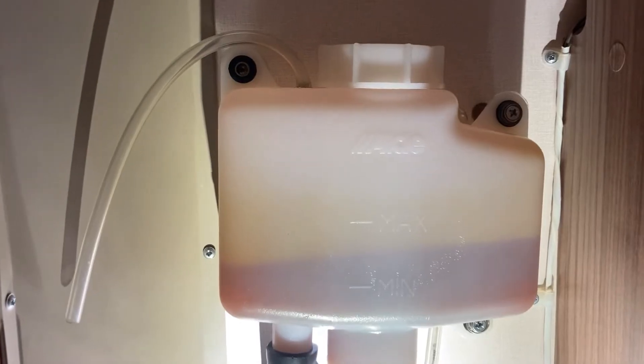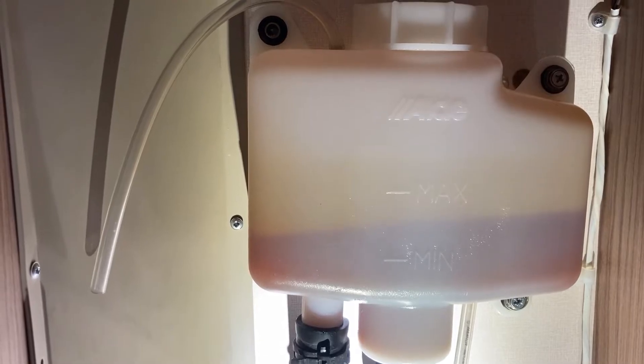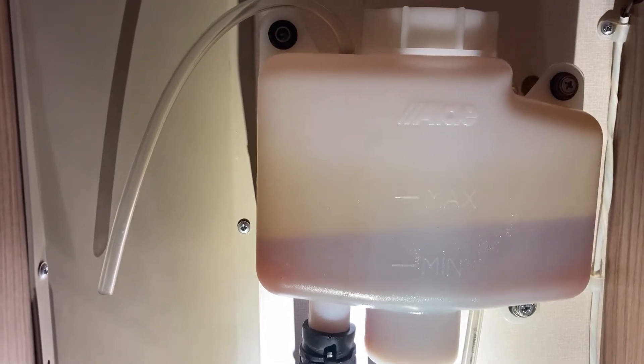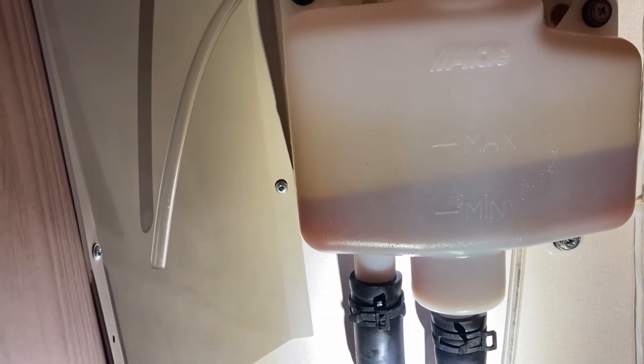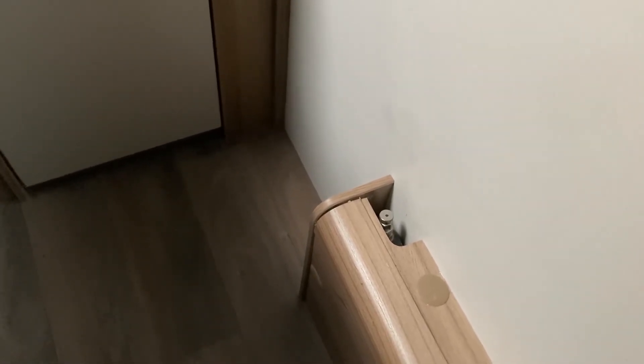I've topped it up and put the cap back on. I'm just slightly above the min because I'm expecting a bit of air which I can bleed off - and I'm on a slope as well. It should not reach the max anyway, and we have the overflow. I have a couple of bleeding areas: one behind the main seat in the living room which I've already bled - no air came out, just liquid. There's one down here in the bedroom which again I just opened - no air, just liquid. Another one on the other side of the bed - a little bit of air for that one and then some liquid.